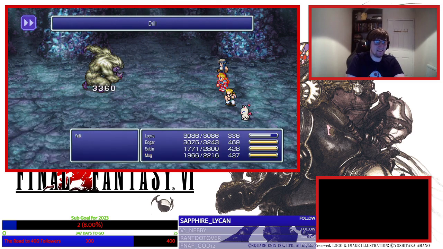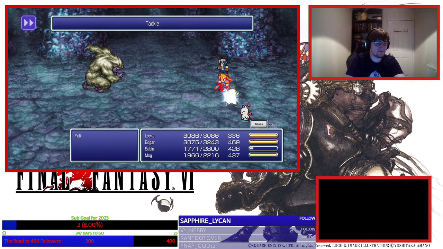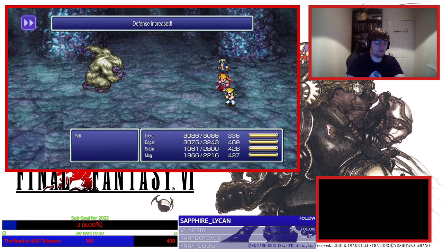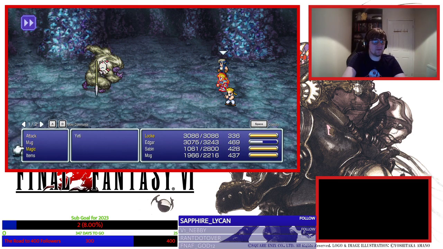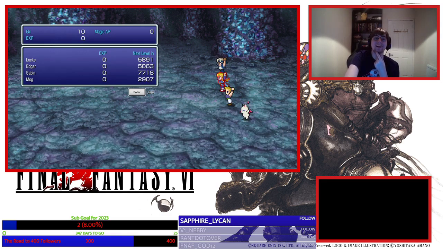Feel bad about this. This guy's gonna be my friend. But I will kill him. But this is why we brought Mog along. What the hell was that? Oh, he ate a cherry. Magic defense increase, speed increase. Oh no, all of his stats have increased. Oh! Oh no! Thank God for the drill. Fire. Drill. I did. Get 10 gil out of that.